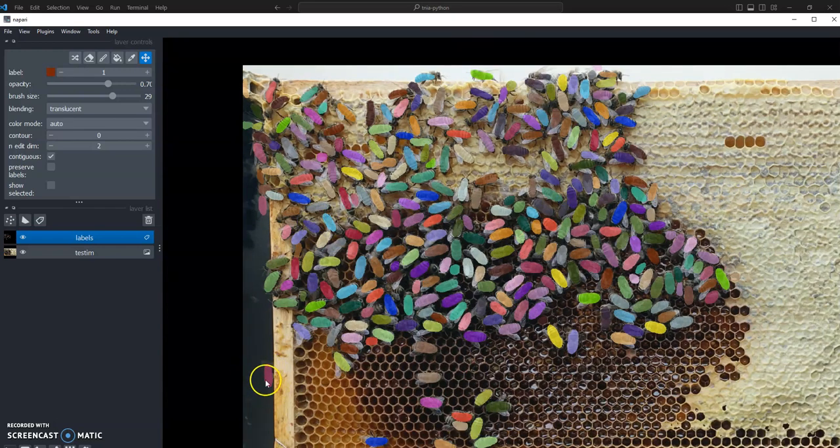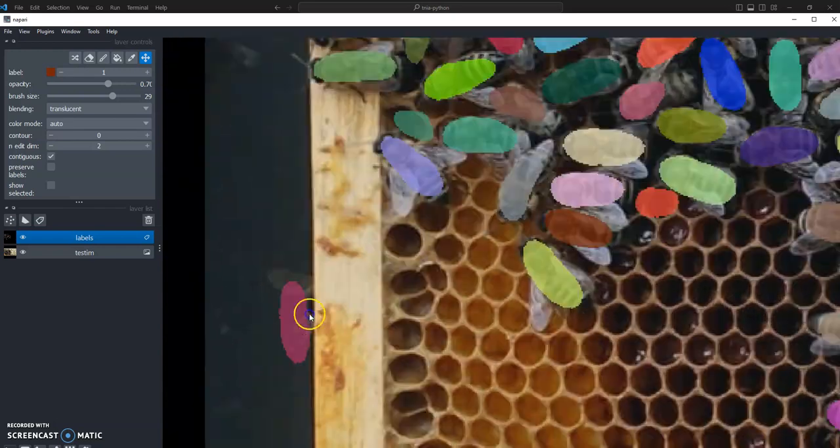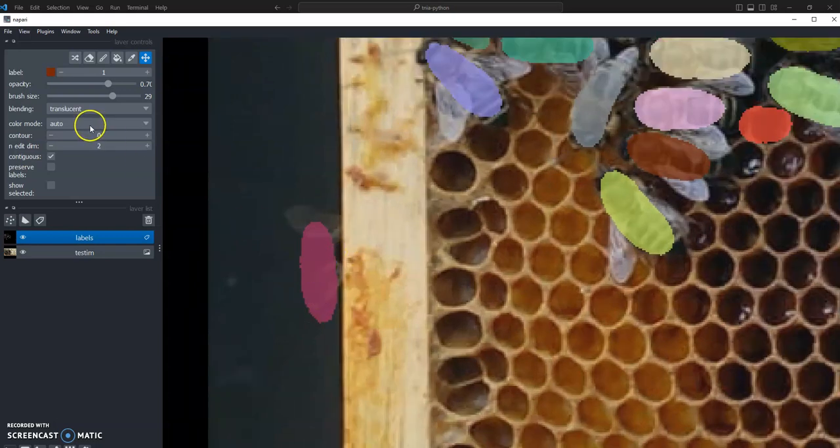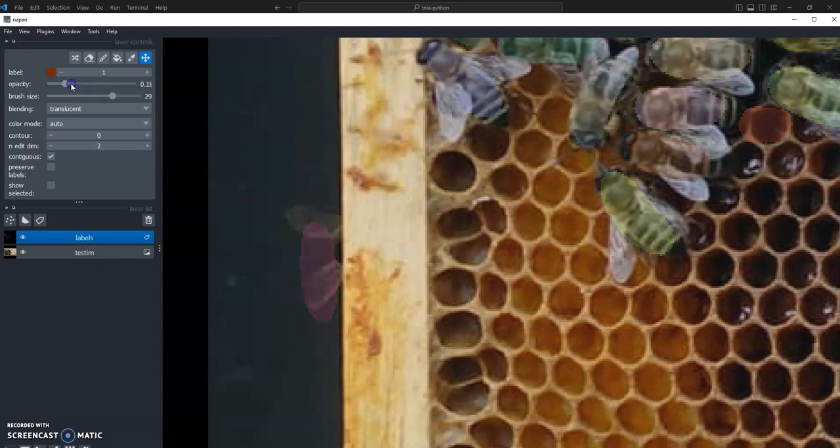Now there's some other ones here which might be fake or might not be. Let's take a look at them. Is there a bee on the edge? We can use the opacity here to check. This one looks fake. So 1 brings us back to the eraser. We can get rid of that guy. Then 5 brings us back to pan.